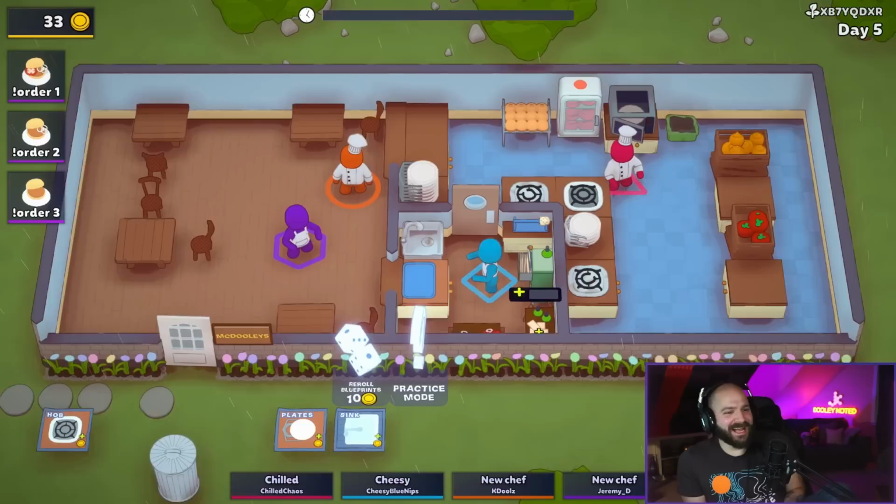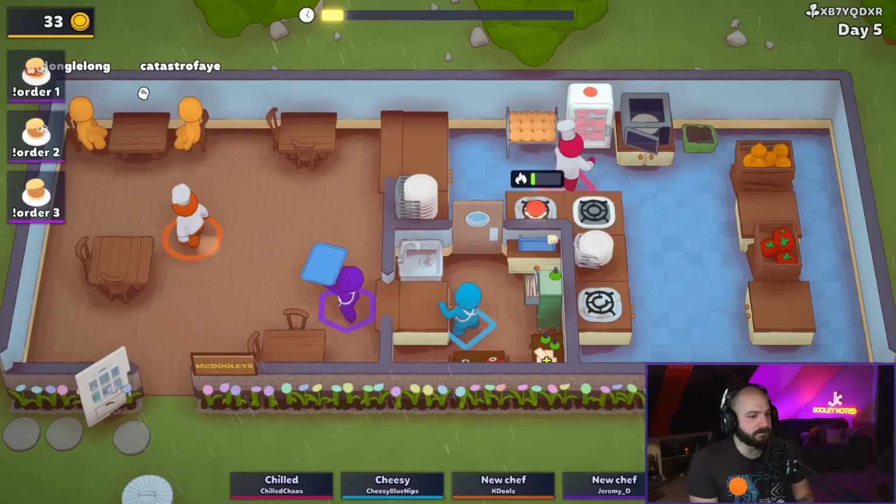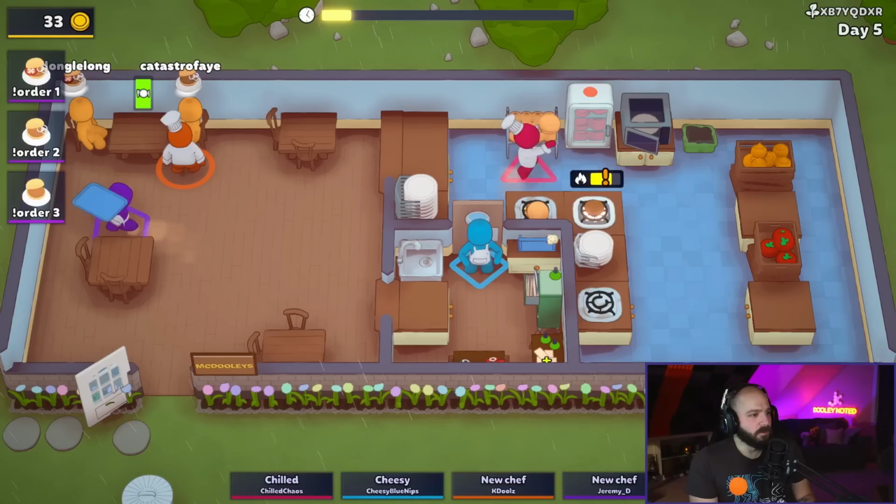All right, we'll try it out then. Well, then McDooley's! One of you's got to pick it up. Welcome to McDooley's. Right, I'm going to say, Jeremy, you're probably going to need more. All right. Welcome to McDooley's. What can we get for you? Hello. One everything and one onion, please. Those bastards.